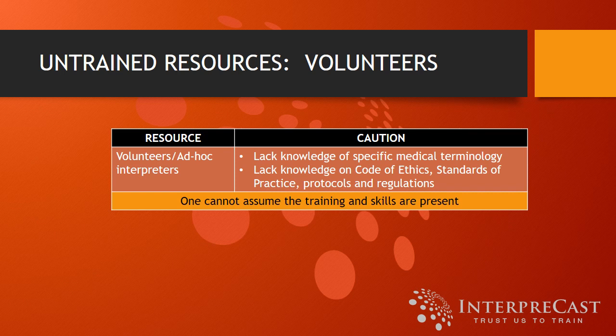During an encounter, you can come across different types of untrained resources. Even with a professional background, a volunteer or ad hoc interpreter may lack knowledge of medical terminology, standards of practice, and protocols, and additionally they may be unprepared to face ethical challenges. For example, what to do if the patient asks for the interpreter's opinion or discloses sensitive information and asks the interpreter to not tell the doctor. A trained interpreter will know exactly what to do when faced with these conundrums.